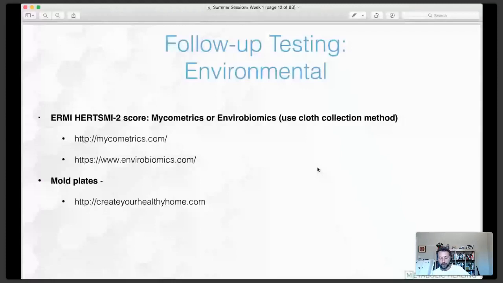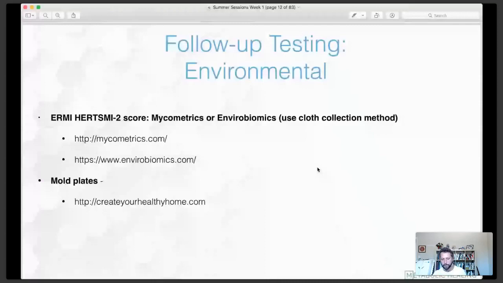So some follow-up biological testing for mold. The Great Plains urinary mycotoxins test, in my opinion, outperforms the Real Time Labs test. I like Great Plains better because Real Time uses a method of assay called ELISA, versus Great Plains, they're using mass spec. Mass spec is far more sensitive than the ELISA method. That's the main reason. So I like to use the Great Plains mycotoxins for that. But guess what? You can also pull mold probability by looking at the organic acids test, the Great Plains OAT test. I'm going to show you a slide in a minute.